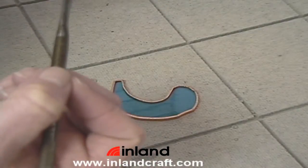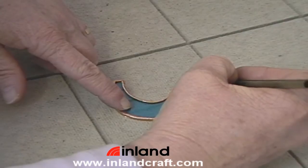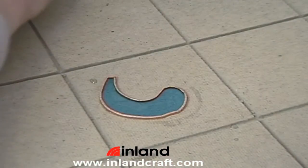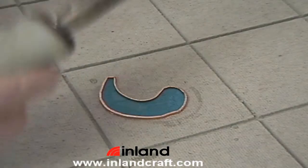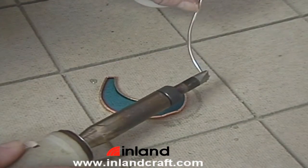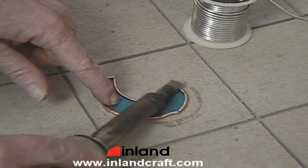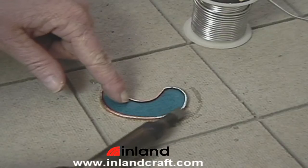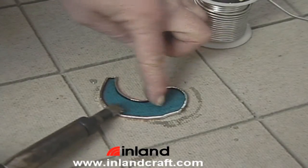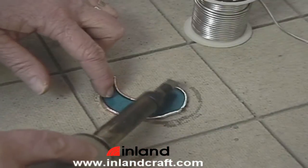All this is simply applying a very thin layer of solder to the foil. So once again, flex your seam. You're going to just take a small amount of solder onto the tip and then run it around. Basically, all you want to do is turn that copper to silver solder. It's a very thin layer. You're not building up any beads.